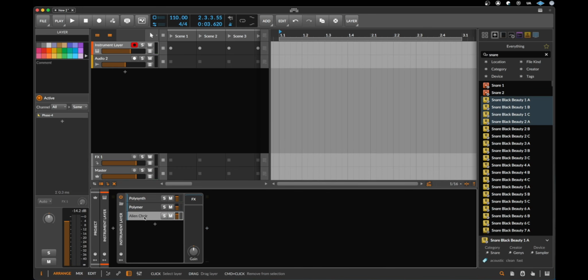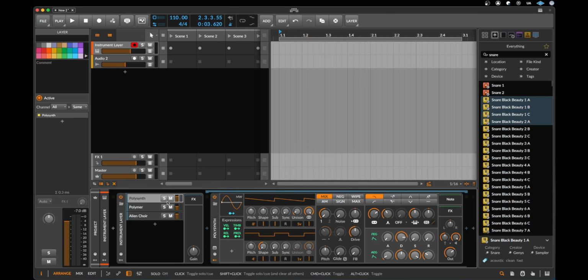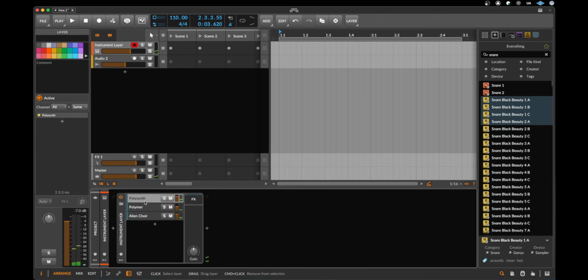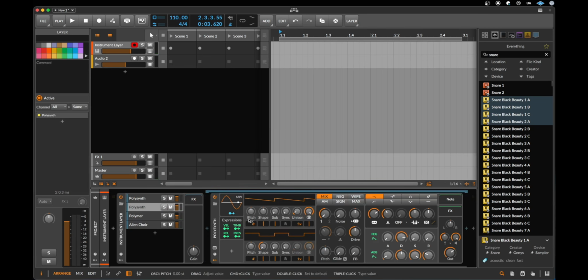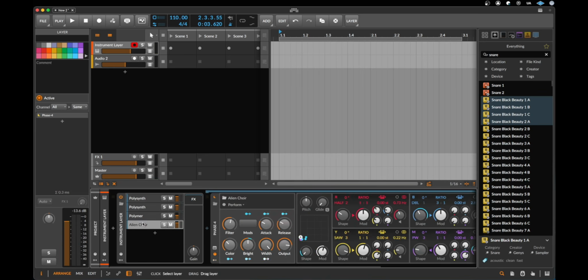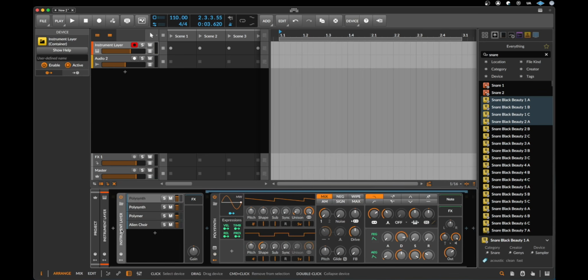And maybe we duplicate the main synth, the Polysynth, and make this an octave higher, or 7 notes higher. So very fast and easy, you can layer some sounds, so it is crazy.